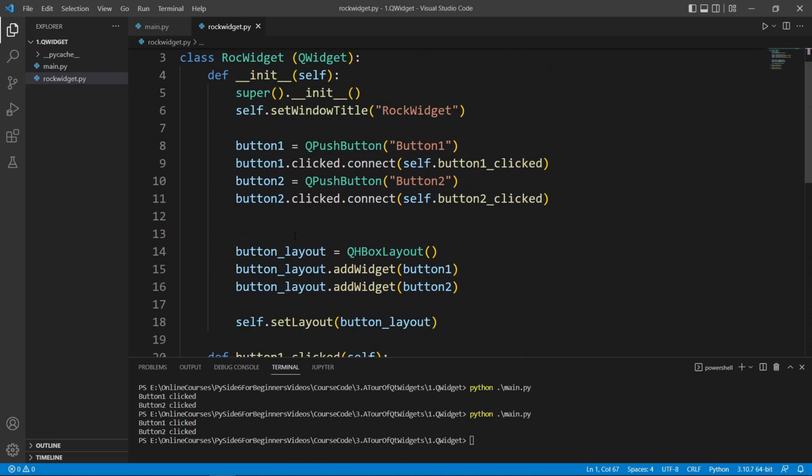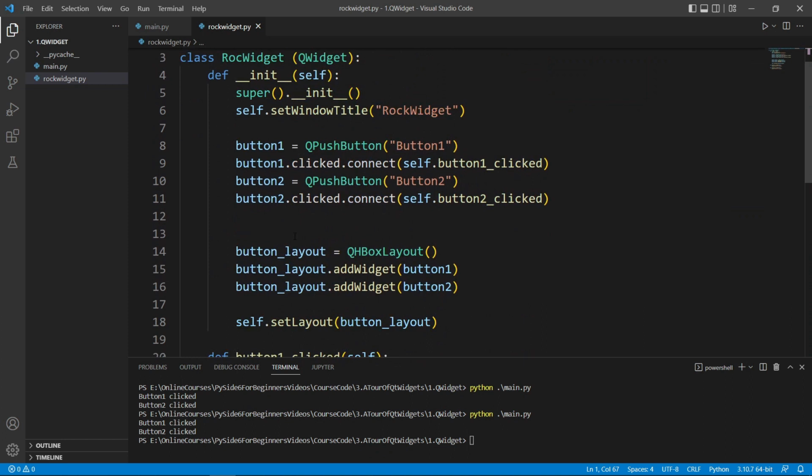Now we have the connection from these buttons to the slots we have down here. If you click on button 1, you should see this message. If you click on button 2, you should see this message. Let's view terminal. And we are going to try and run again, but we have the previous application instance running. So we can kill it and run again. And if it runs, watch what happens below here. Okay, so let's click on button 1. Button 1 clicked. What is going on here?